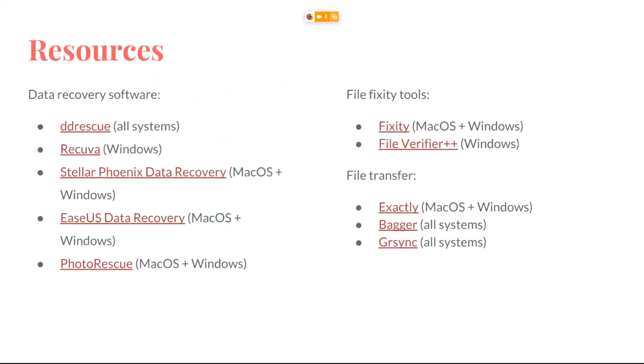And then I'm just going to very quickly run down these resources that I've linked to. Hopefully these can be available to you one way or another, in terms of options that I would either have some direct experience with myself and can recommend, or have been recommended by what I would call reliable sources for data recovery, do-it-yourself options for software, some tools for file fixity, verifying checksums, like I said, aimed at a digital preservation perspective and maintaining your files rather than an encryption perspective. File transfer, safely copying from one drive to another.